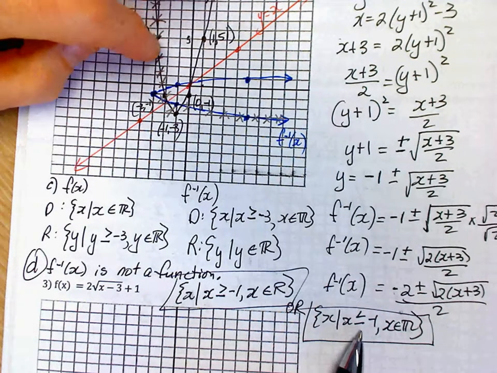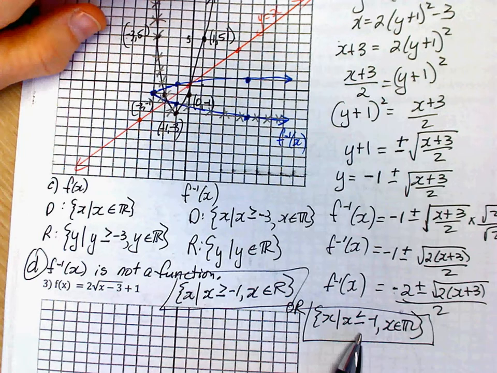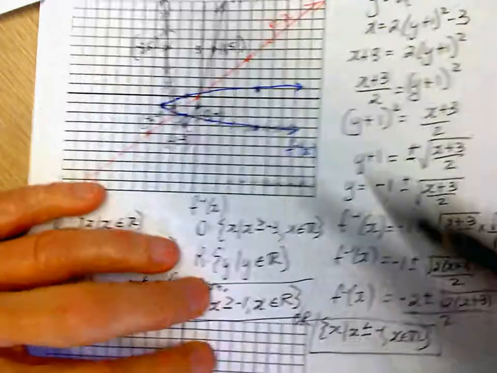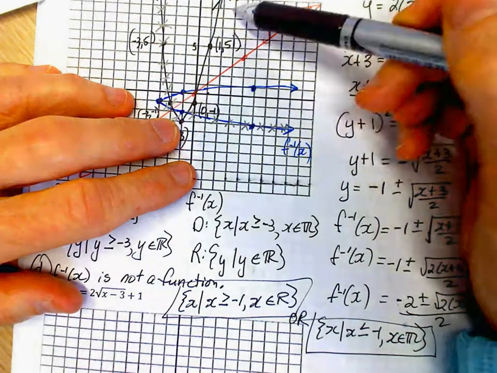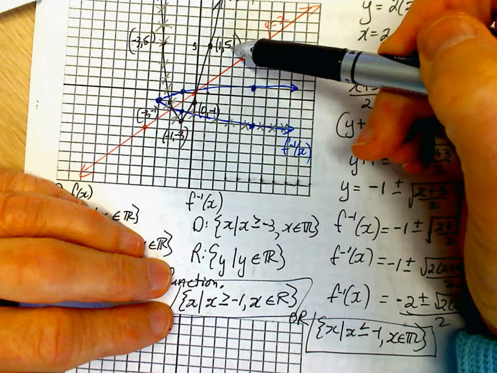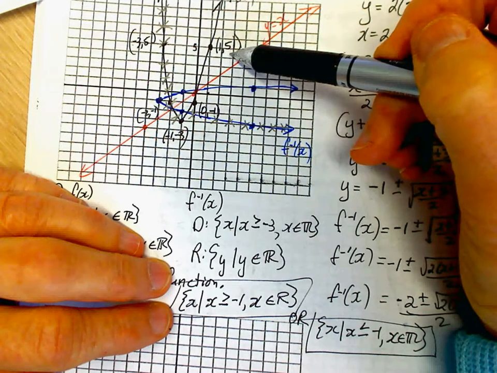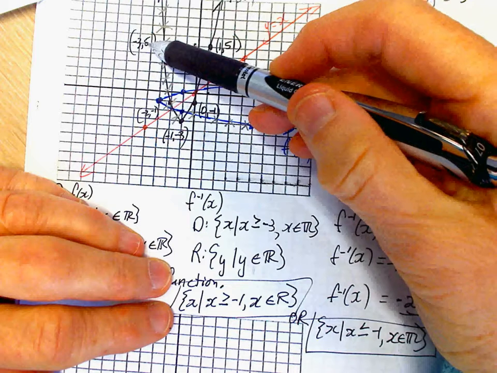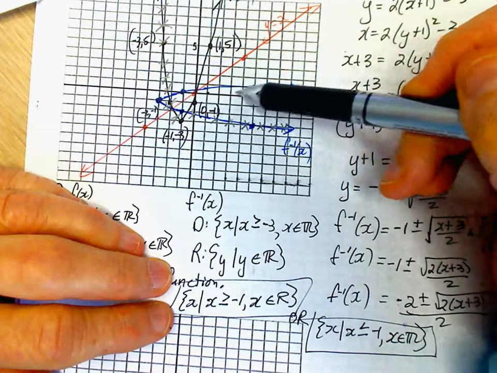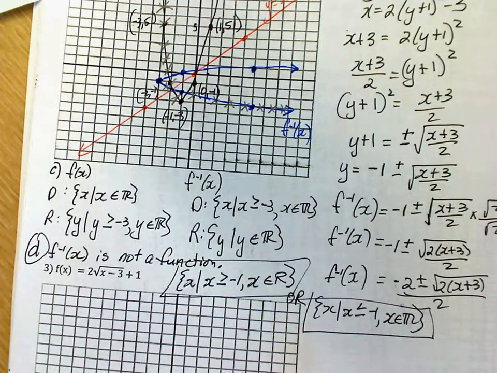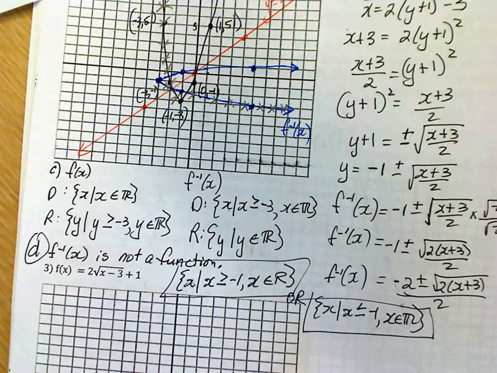Yes? So I didn't understand, how did you find the points of the inverse function? Okay. My original function is here. One of the points is (1, 5), so for the inverse function, the point is (5, 1). So it's 1, 2, 3, 4, 5, 1. Here is (-3, 5), so my inverse is (5, -3): 1, 2, 3, 4, 5, then 1, 2, 3 down. Yes? So every single time we have an inverse function, we always just flip the x and the y value. What do you mean by that? You mean when you're graphing? Yeah, when you're graphing, you just swap the x and the y.